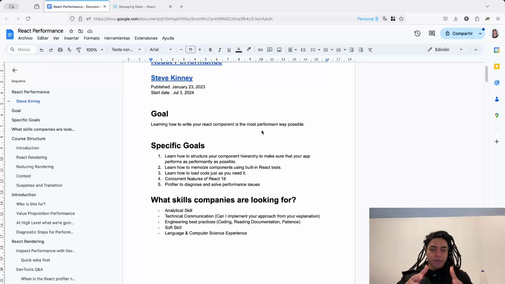And as I mentioned before, we know the goal of this course. Looking at a specific goal, which is, all right, how can we organize our component hierarchy in a way that makes our React components and our app perform as quickly as possible, and also how can we use memoization as a strategy to decide which components we want React to call.